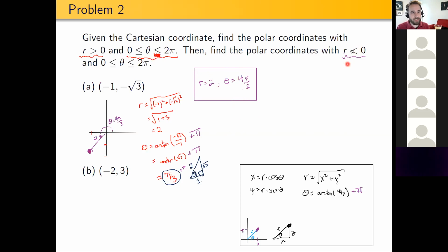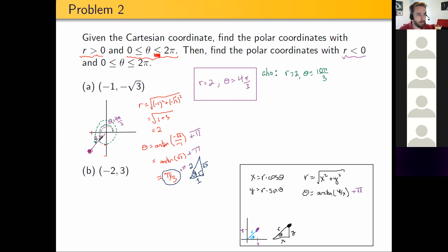However, we can also represent it with a negative r value, or in any number of other ways, just by adding 2 pi to the angle. So I should say also, maybe green for this. Other ways that we can represent this point, we have r equals 2, theta equals, well, if I add 2 pi, that's adding 6 pi over 3. So theta equals 10 pi over 3. That's another representation of this same point. Visually, it represents the same radius r, but it represents rotating all the way around the circle and then going an additional 4 pi over 3. So we get that representation, and we land at the same point.